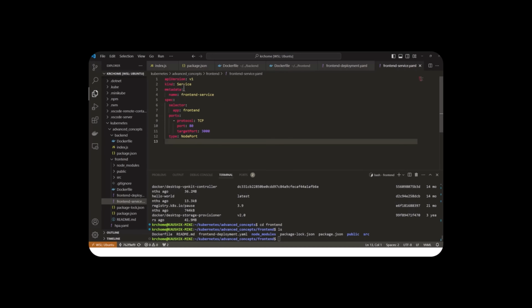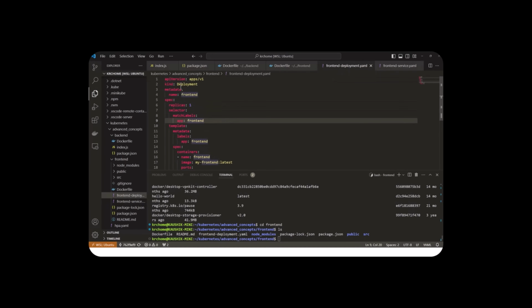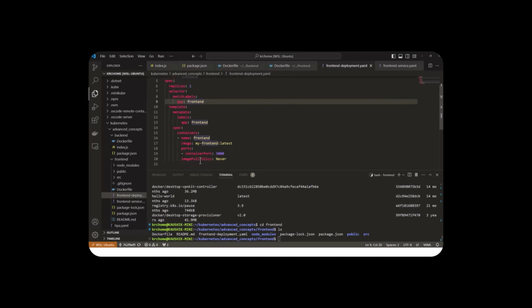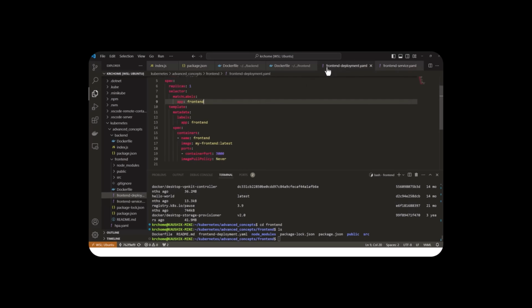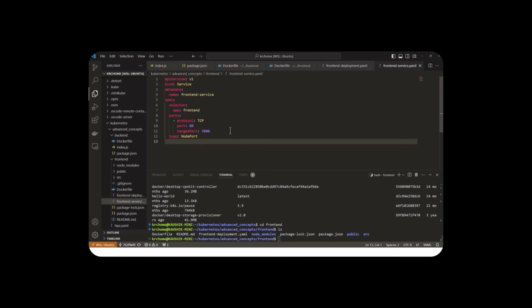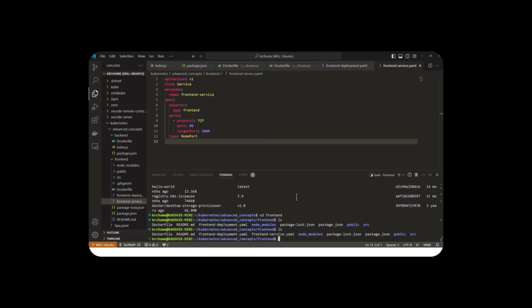Now the kind here is service, as opposed to the kind in the other file, which was deployment. The metadata name is frontend; for the deployment it had the image, the container port and the image pull policy. But here the kind is service and the type is NodePort, but there is no container. Container was for the deployment, but this is the service. This is just giving you the port, it is for communication. Now again you can list in the frontend, and it will show frontend-service.yaml and frontend-deployment.yaml. Both are there.